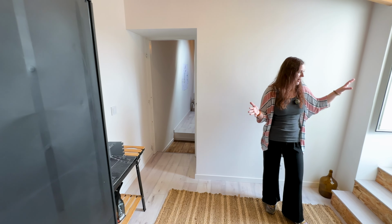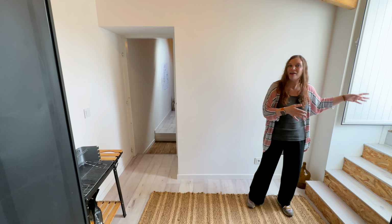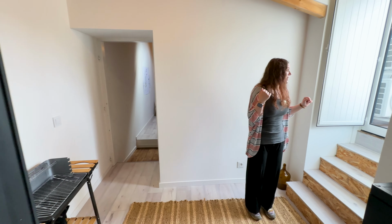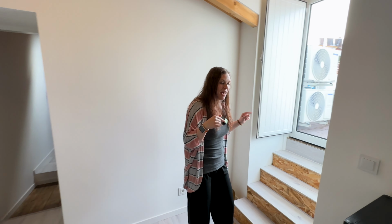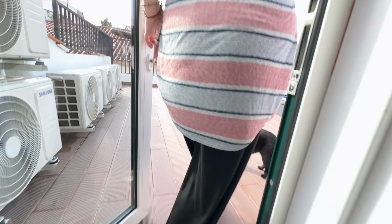And you can tell we are near that terrace walkout because they have a little barbecue over here. So you bring the barbecue up, you can have a cookout up here, put some furniture up here. We're going to take a look at that, but we have to go fast because there's a cat that lives up here that they don't want in the house. Oh, he's right there. Hi, buddy.